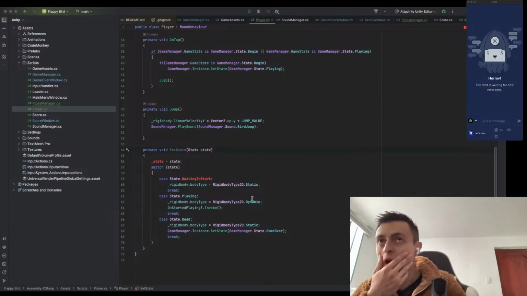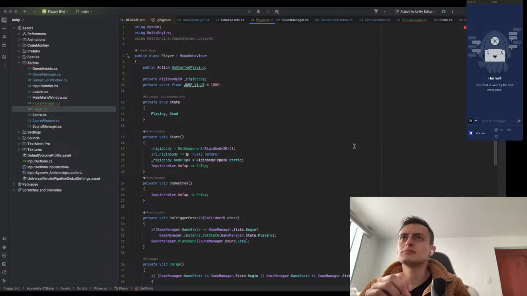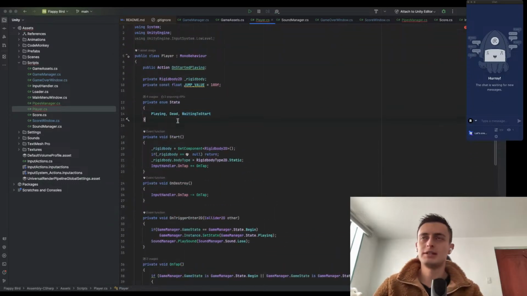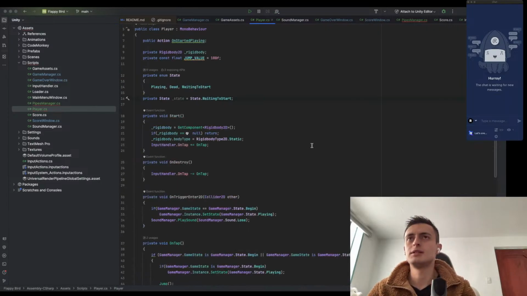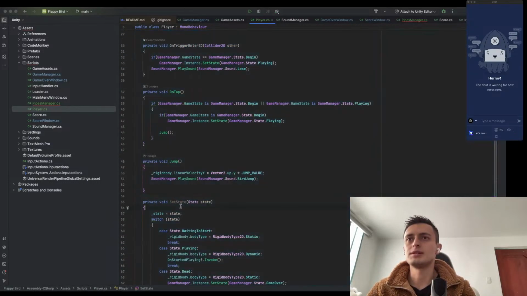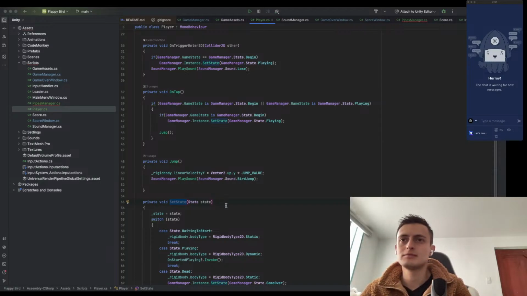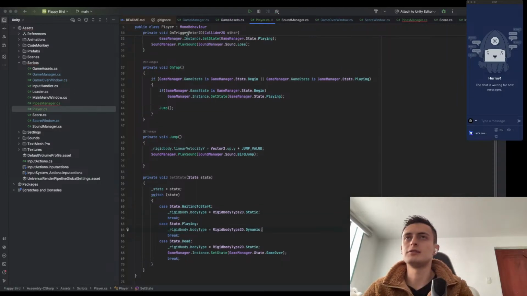Here I have this set state. Yeah, so waiting to start. Yeah, this is a nice state too. So player needs also its state. In this case, private state, and this is waiting to start. So essentially, what's the idea when I set the player state? I want to enable or disable the body type. I don't need actions.